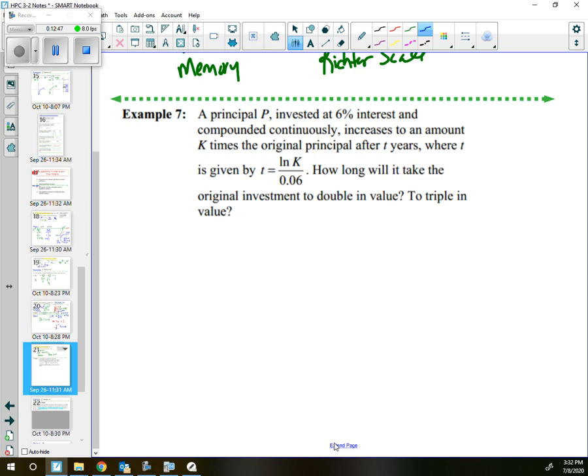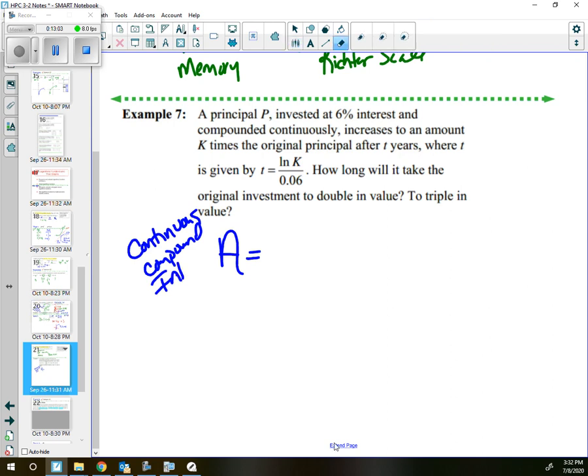So remember our interest formula, compounded continuously. Continuous compound interest. Remember that formula? Let's see if you remember. So what does that formula look like? It's compounded continuously. A equals P E to the RT, that PERT formula, where A is your account balance, P is the principal, the amount that you invest, R is the interest rate as a decimal, and T is time in years. So we have all that explained up there.